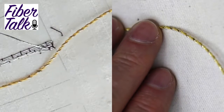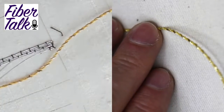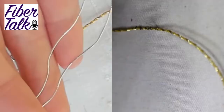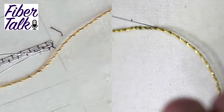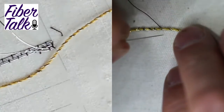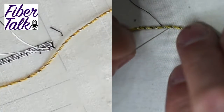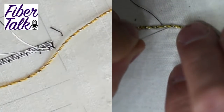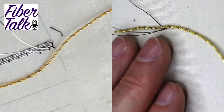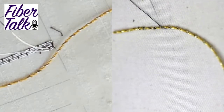My thread was like the thread that Natalie showed in the beginning, a cotton core with the metal wrapped around it. My problems were, and she already kind of helped me because she said you don't start at the end. So I did and had that problem. But I would like to know, Natalie, how do you keep it from, I had a problem with the twist of metal braid on the core gaping or spacing as I worked with it. How do you get around that?